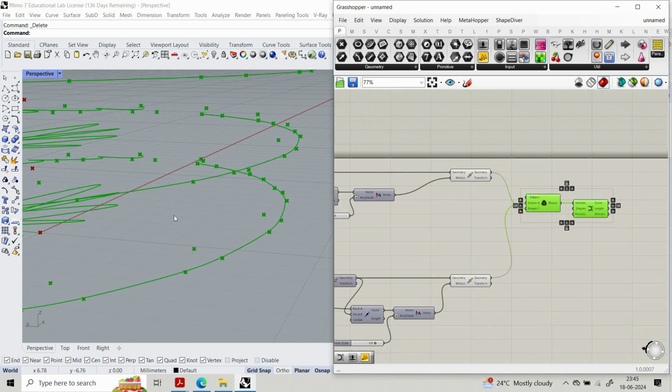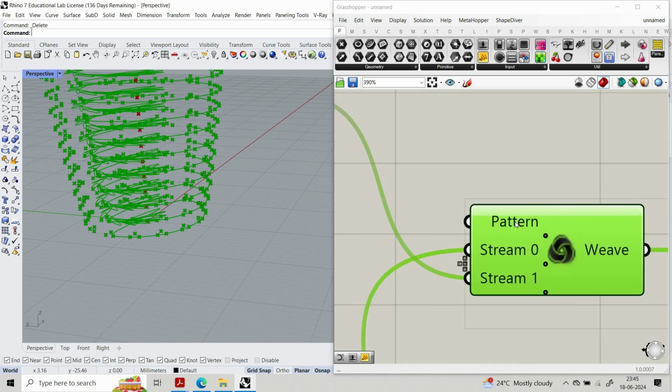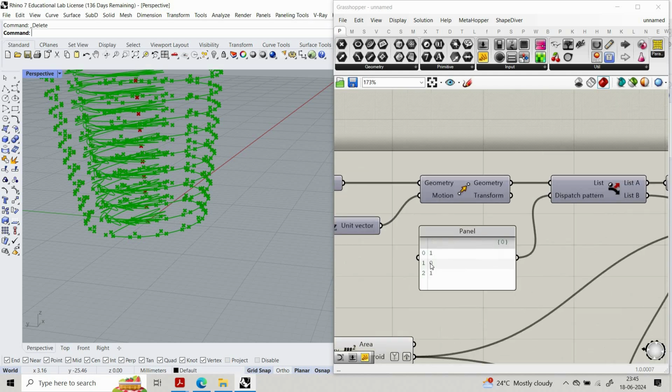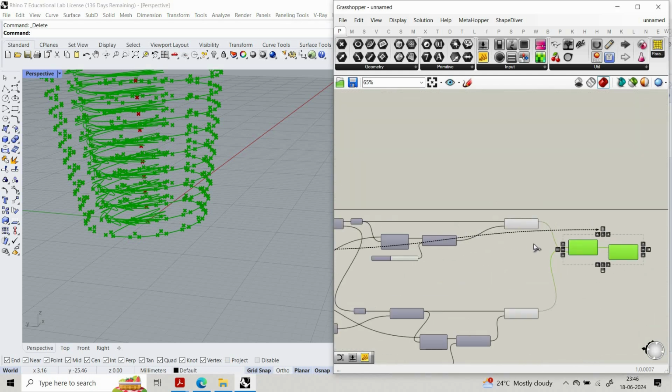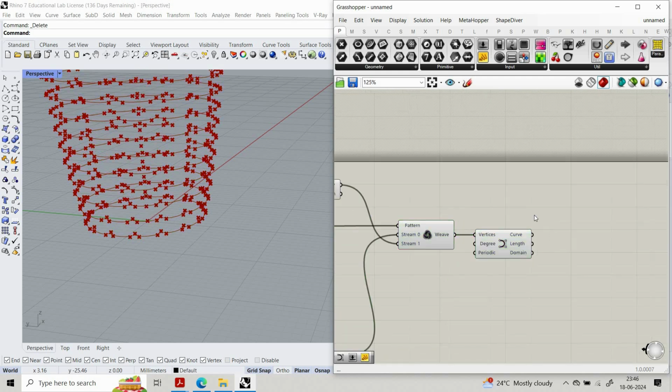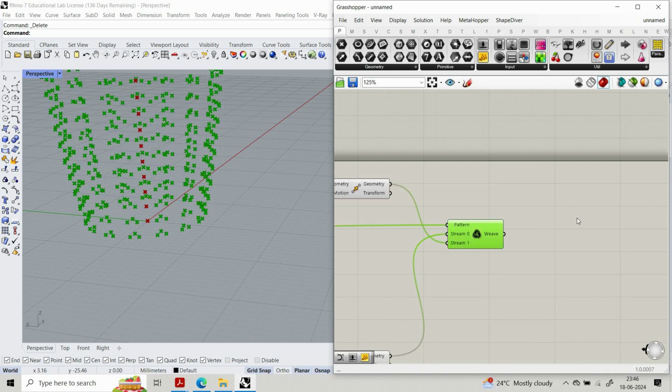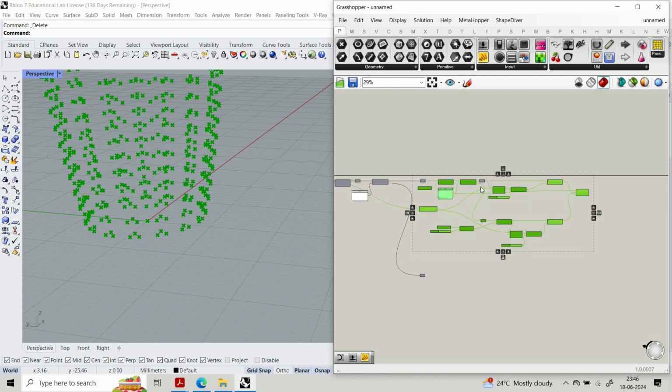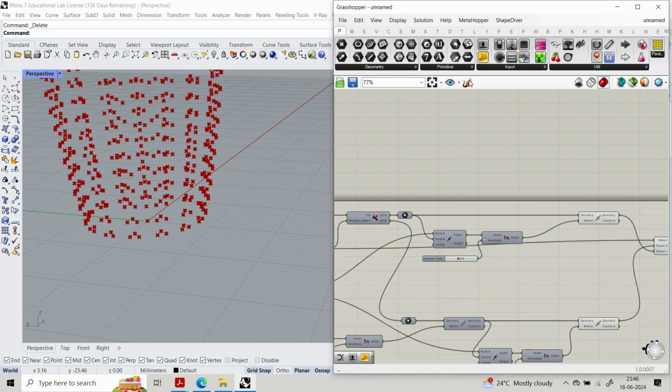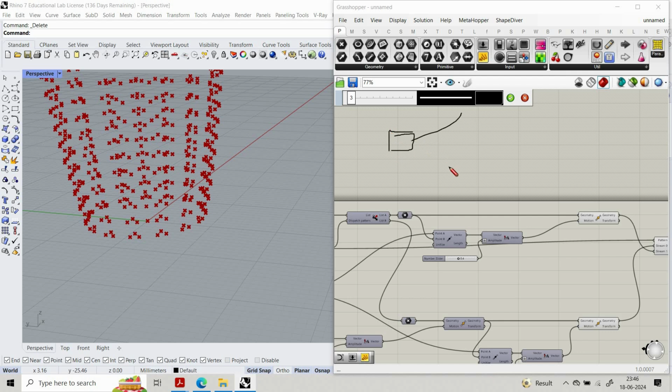So you might think, why do we add this pattern? When you see this pattern, it says 0 1, but technically the pattern which we use to split is 1 0 0. So that's why we always need to give the pattern here. So the pattern is being created, so we need this. For the top point, we use dispatch. Technically, dispatch into two lists, list A and list B, with the pattern.